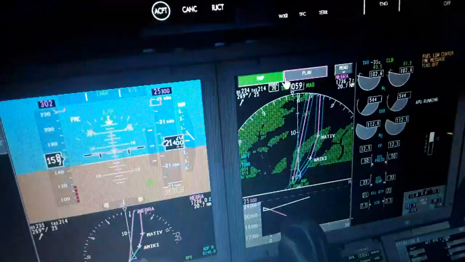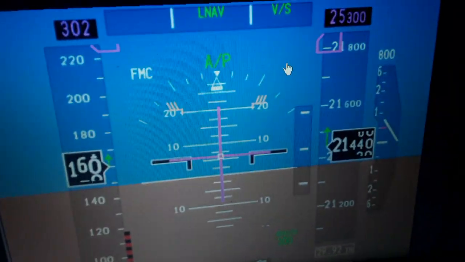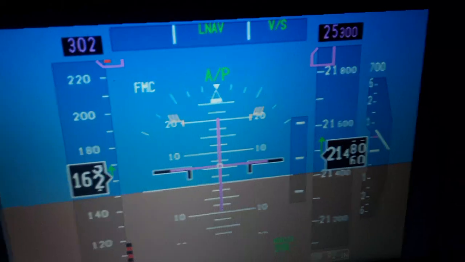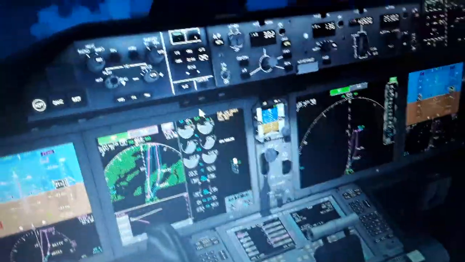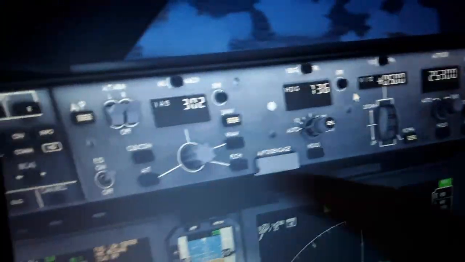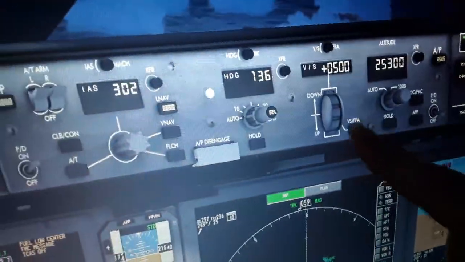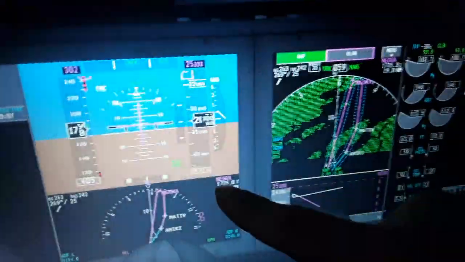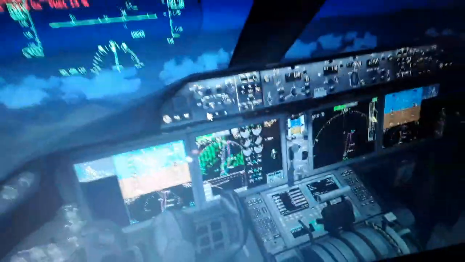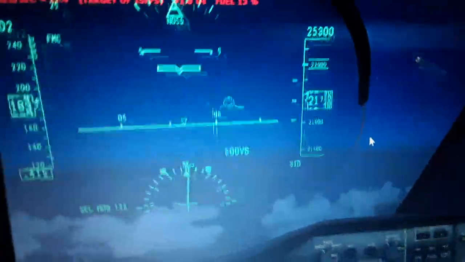So now we have the autopilot connected here. You can see autopilot engaged. We climb with LNAV and vertical speed, as you can see, and we follow the flight plan also in the vertical. So this is the autopilot engaged, this white light over here with the LNAV and the vertical speed over here. So we follow now the flight plan here, the first waypoint, Nigria. Then we're going to make a turn, so stabilize the turn. Also we have the autopilot displayed in the navigation display and in the head-up display, so we can see where we are right now.